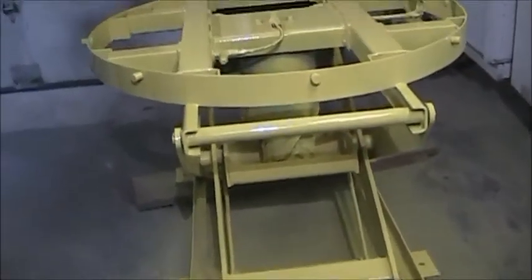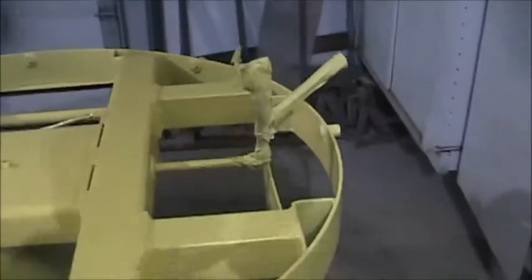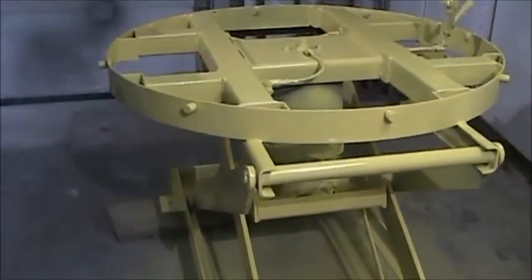Sure does look different. It'll look better when I get that paper off and get the black lines looking out there and the airbag all shined up. So well, that's the other lift, guys, and hopefully next time I turn the camera on, that'll be gone. So anyways, I just thought I'd share that with you.